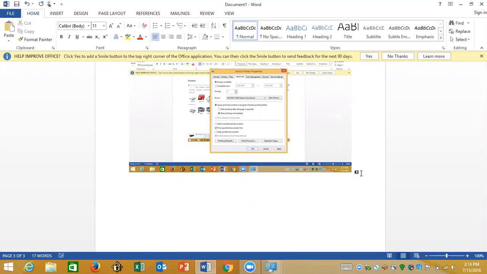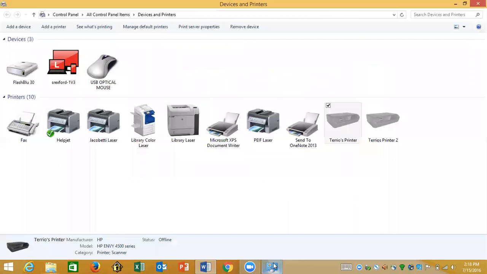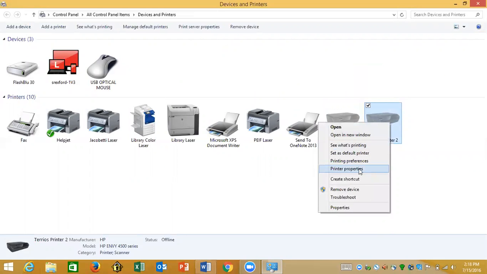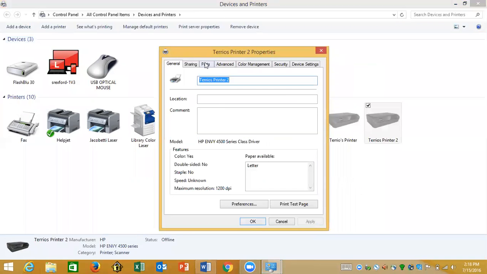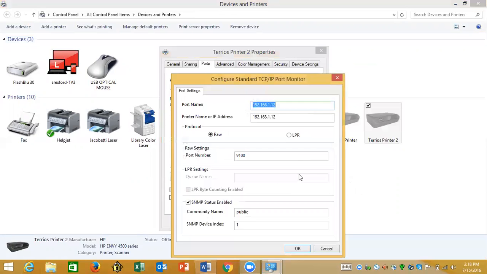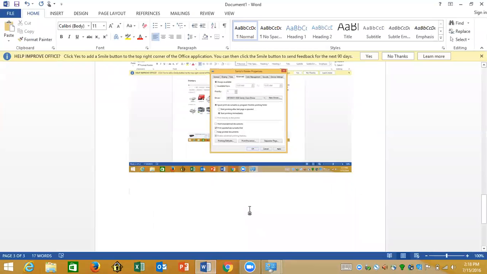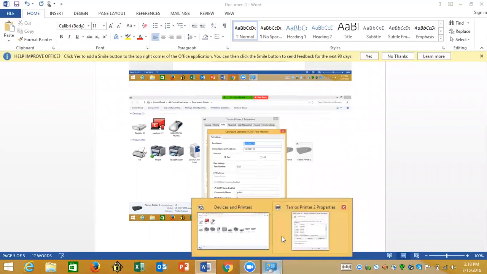And all we have to do now is repeat those steps for any other printers that you happen to have that aren't standard NMU printers. So like I can close out of here, and I can go back to my devices and printers. You'll notice that I have two. So I'll go ahead and do the steps again just to show you how to do them one more time. You're going to click Printer Properties after you right-click the printer you want, and then you're going to click Ports, Configure Port, and you're going to print the screen by pressing the button two keys to the right of your spacebar if you're using a Lenovo. And then I can click Cancel out of here, and then I can open up my Word doc, Control-V to paste that screenshot, hit Enter a few times just for a space break.